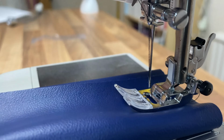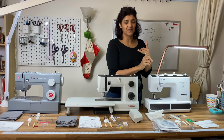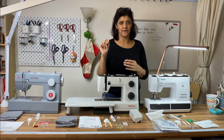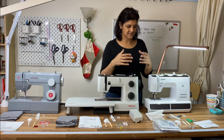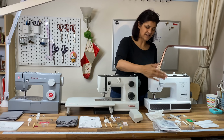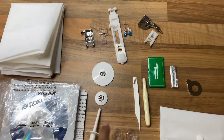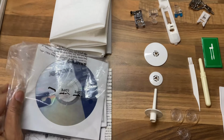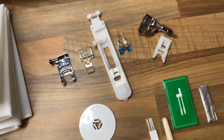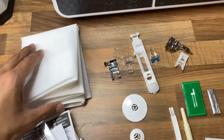I don't like the fact that the Brother accessories are plastic. There's so much plastic in there. You get an extra plastic brush, whereas the Singer and the Necchi just have a brush on the end of your seam ripper, so that's less plastic. You've got a plastic bag to put everything in, but everything comes in plastic. Your DVD comes in a plastic bag. Your posters, not your manuals, so they're not books, they're posters, come in a plastic bag to keep them all together. Everything's in plastic. Your zip foot's plastic. Another disappointing thing was that your needles weren't labelled.